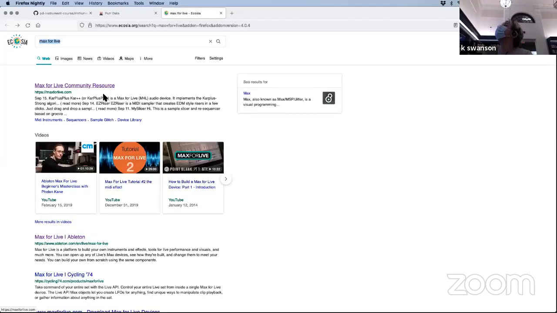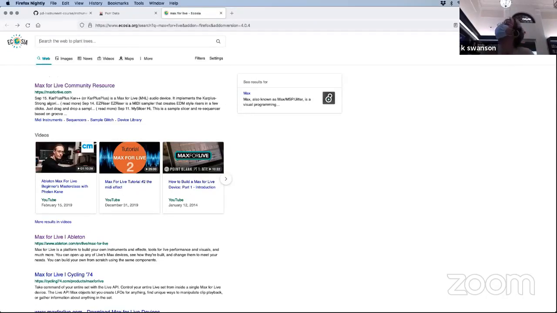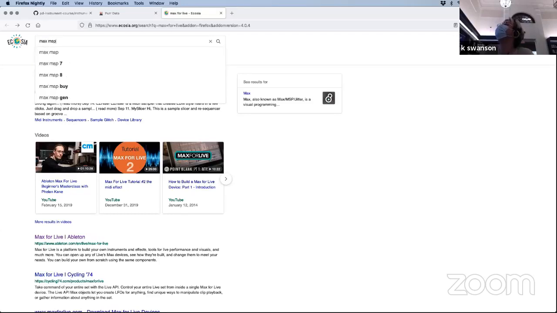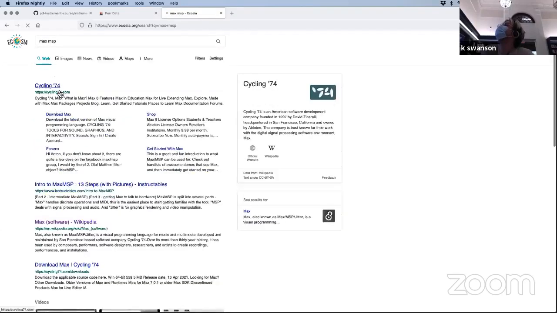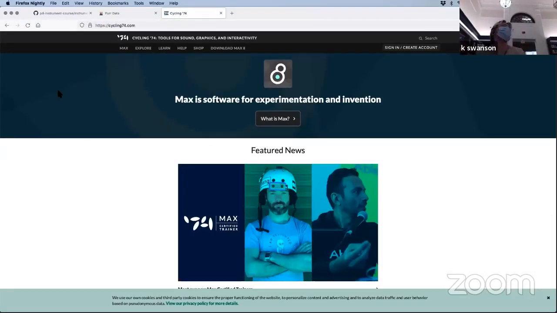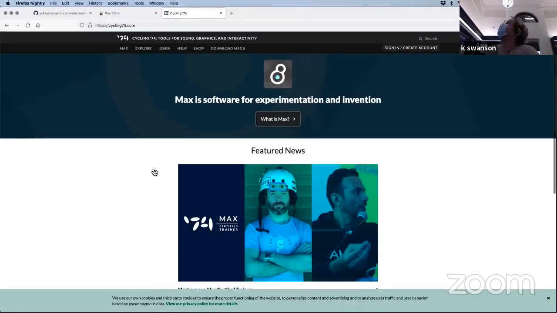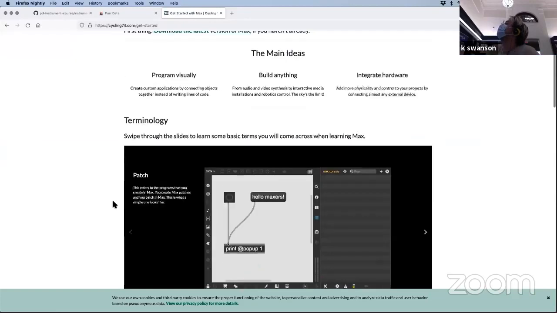And the only problem with Max, it's called Max MSP, by the way. In case you're curious, this is like the professional version, but it's not free, so otherwise I would use this. Yeah, it looks a lot better too, to be honest. It just looks a lot nicer, but I do like stuff that's free.